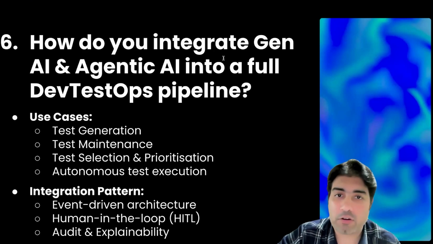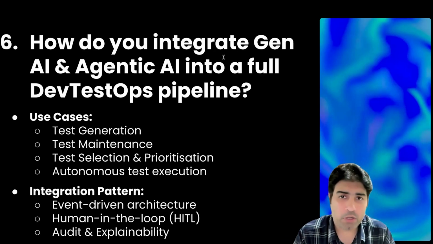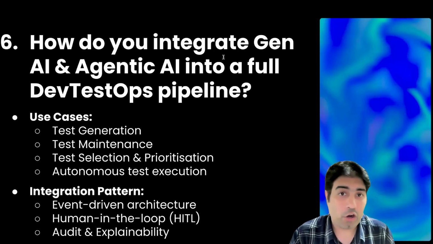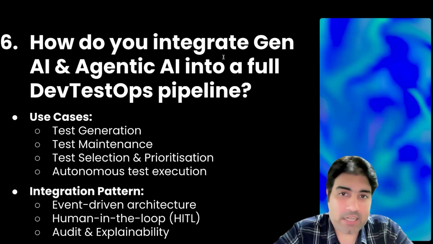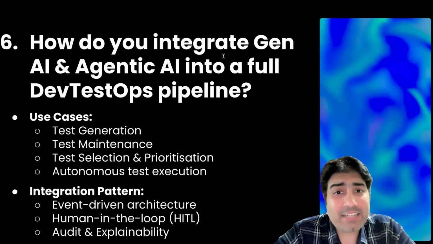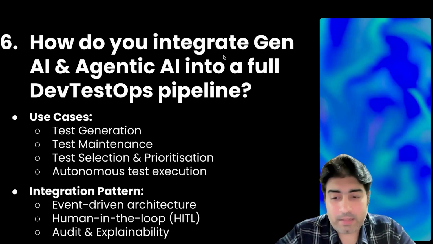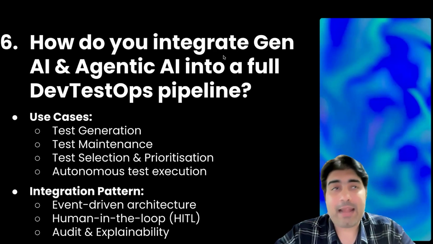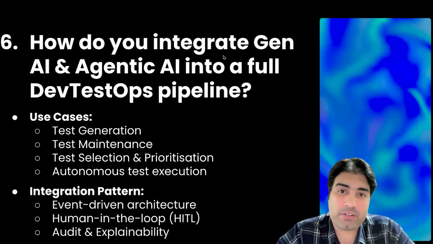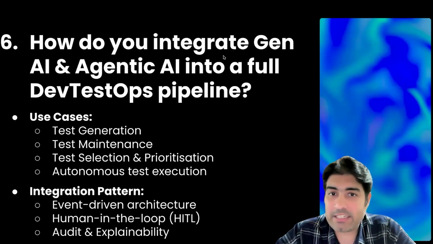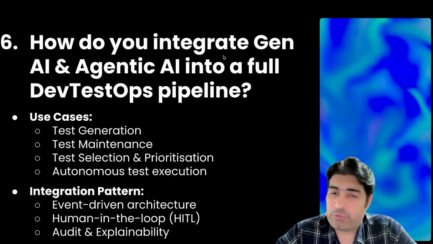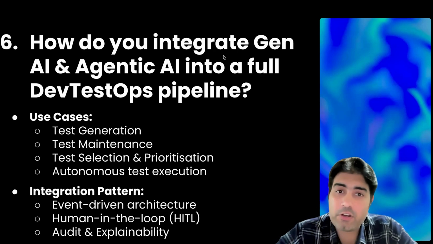So, a pro tip on how to approach this: start small, use generative AI for scaffolding and test suggestions, not autonomous deployment decisions. As confidence and governance improve, expand the agent's responsibilities, like self-healing locators and prioritizing test selection based on the most impactful areas or the historical test data. The ROI from this is huge. Faster triage, fewer flaky tests, and more focused test coverage.